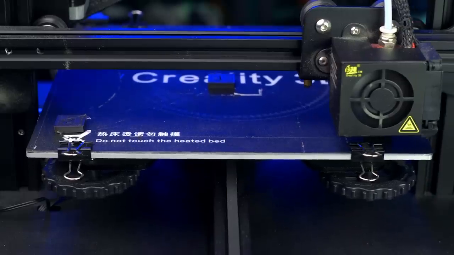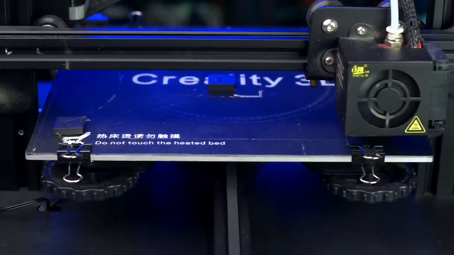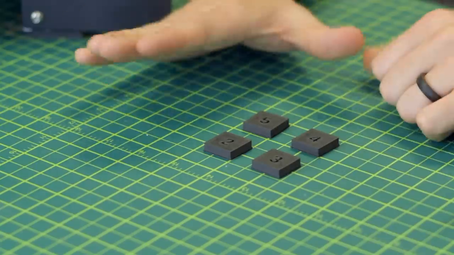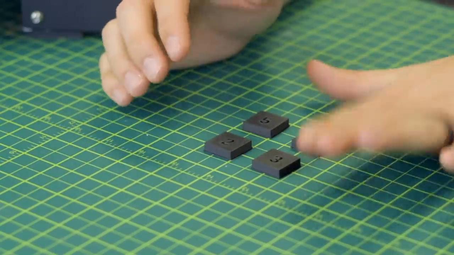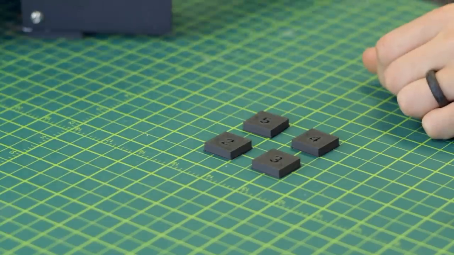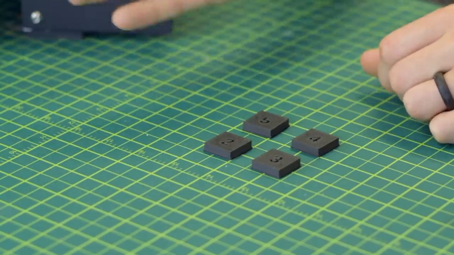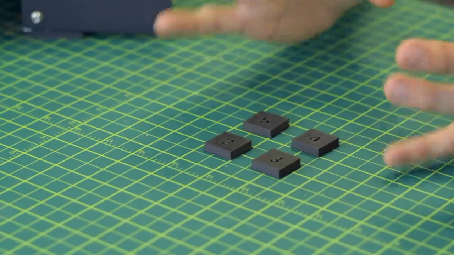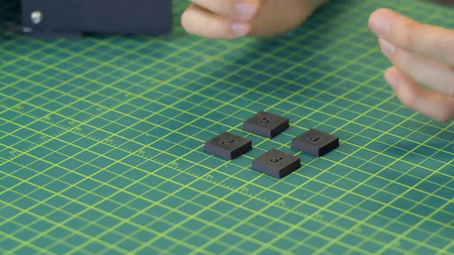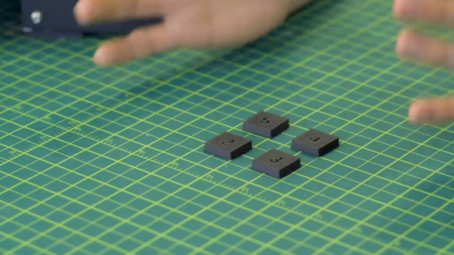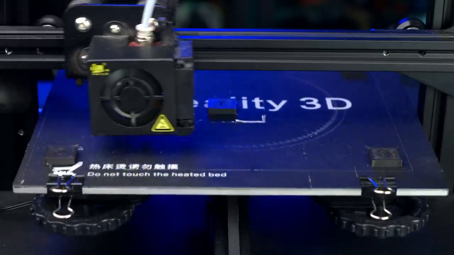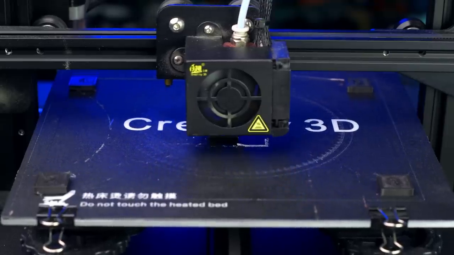The squareness test has four blocks that are printed at each corner of the build plate and then one in the center but that's not used for measurement. With these four you'll use an angle gauge to measure up against these outside edges and make sure that they measure 90 degrees. If they don't that means somewhere within the mounting system of your printer there's an error and you're not having everything perfectly square. If you're printing something that's not structural and doesn't need that it's okay to let that go but if you're trying to print something that's structural needs to fit together it is something you'll want to diagnose and figure out how you can fix that in your machine.